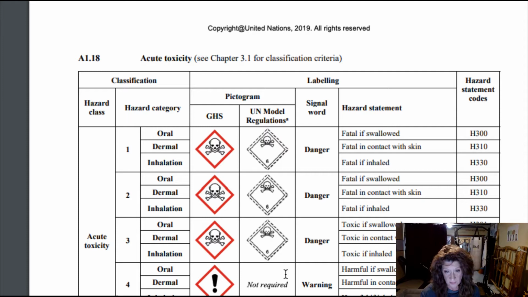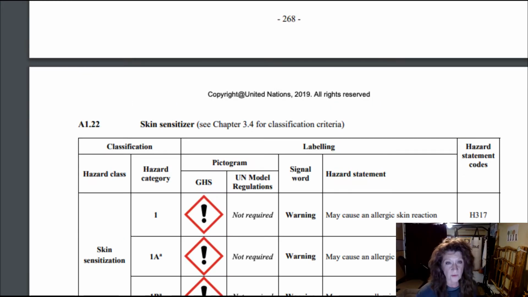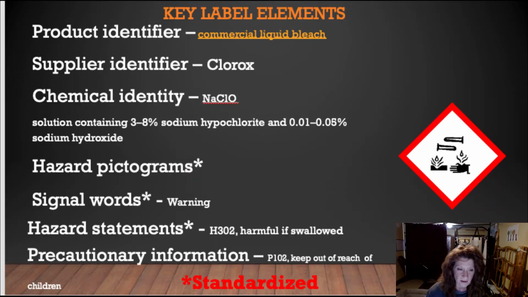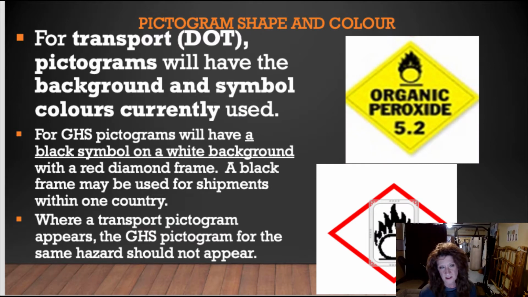The UN placard for toxicity is not required for that one, harmful if swallowed, but you will have oral, dermal, or inhalation, and this one is oral. See, harmful if swallowed, dermal, harmful if contact with skin, and inhalation. You can just barely see it. So that's inside, again, the purple book, the global harmonization system. And now you see, hopefully, how all these different elements come together, and that creates that standardization.